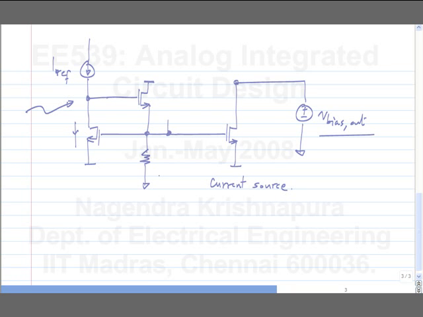The impedance is okay. The main problem is that this voltage is the VGS of M1, for a current of IREF, which can vary with process and temperature, and the resistor has its own process and temperature variation, so the current can vary a lot. I would like a better current source than this. How will I do that?